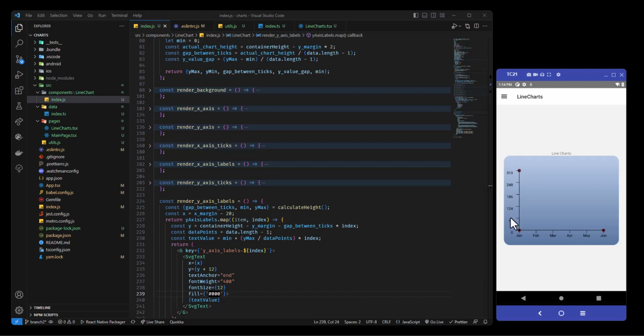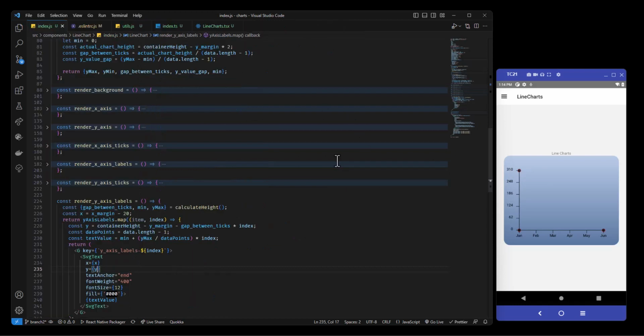And there we go. They're off by a little bit. That's because we're doing this. Where did I put that at? Oh yeah, we just did 12 here. It's up. And if we split the difference between the font size, it'll line them back up. So let's get rid of this.